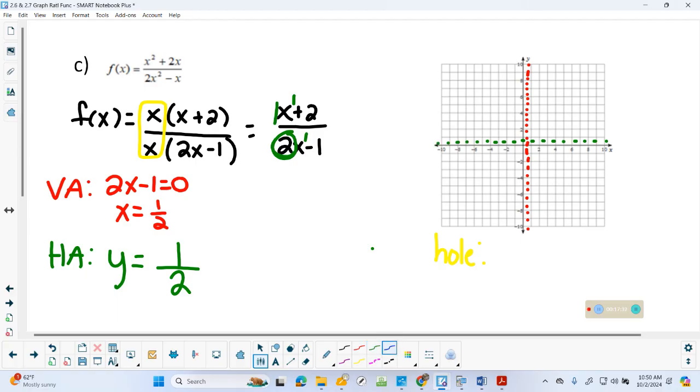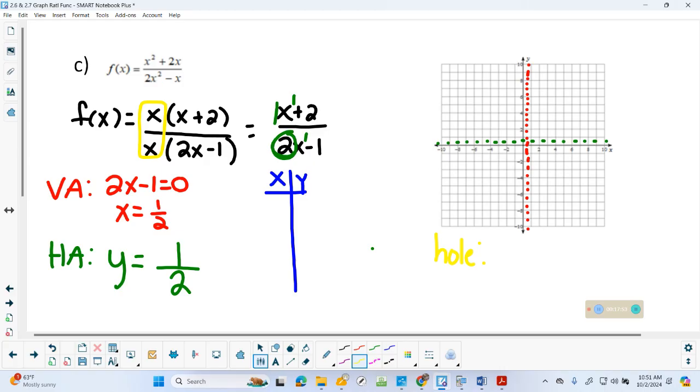All right, okay. Let's make a T-chart here. Now, of course, you're welcome to get some points. Don't think you have to do fractions just because we have fractions on the asymptotes. You're welcome to get some points off of your calculator. But here's the one thing I'm going to table on this. That's why I haven't started the table yet.